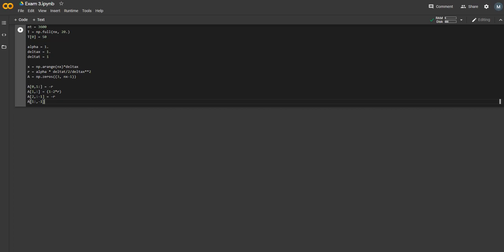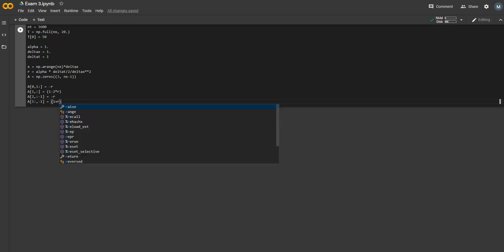It doesn't change. And we also figured out that it was 1 plus r in that equation, after we applied the fact that Tj plus 1 is equal to Tj. That's where we came up with that coefficient.